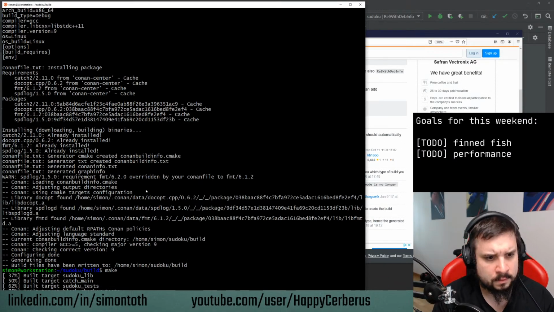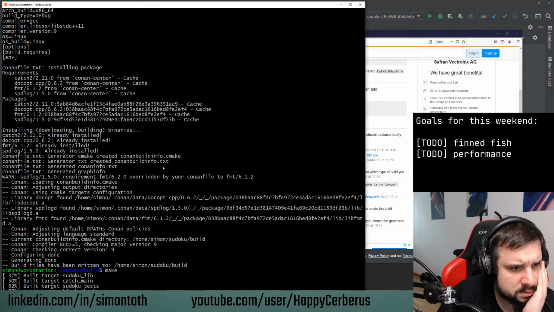Why is this not building with debug symbols? This is so strange.